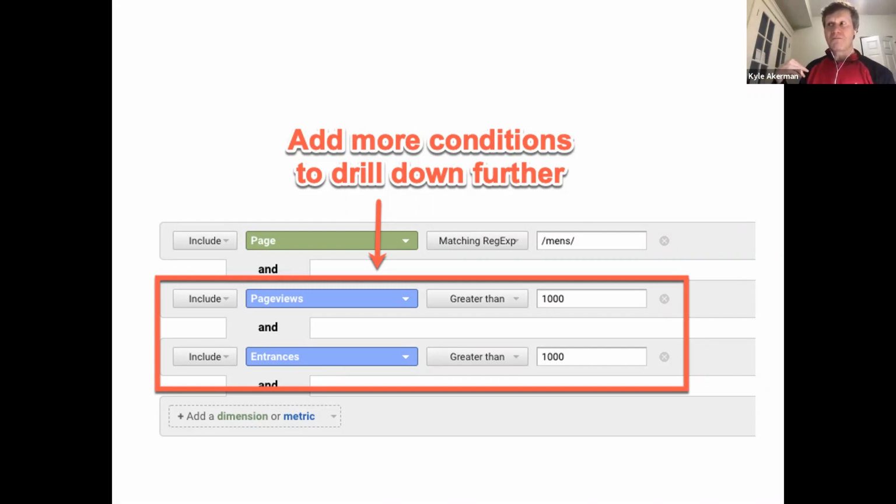Maybe I also only want to look at page views that are greater than 1,000, and then entrances that are greater than 1,000. You can get very crazy with all the different conditions you put in here, but that's the advanced feature.